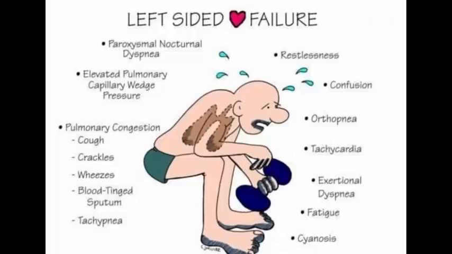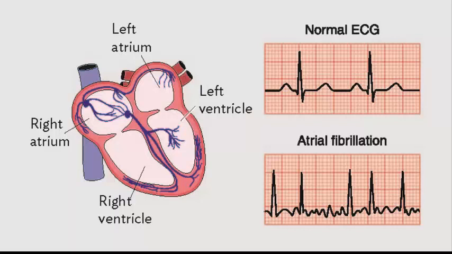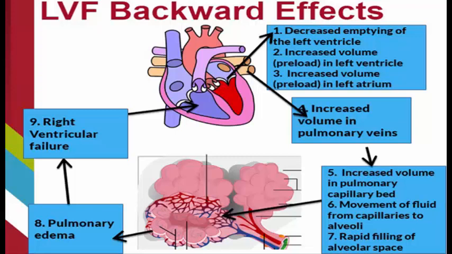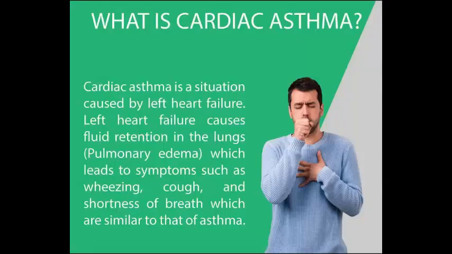Acute left heart failure. Acute left heart failure may be triggered by a major event such as myocardial infarction in a previously healthy heart, or by a relatively minor event such as the onset of atrial fibrillation in a diseased heart. An increase in the LV diastolic pressure causes the pressure in the LA, pulmonary veins and pulmonary capillaries to rise. When the hydrostatic pressure of the pulmonary capillaries exceeds the oncotic pressure of plasma, about 25 to 30 mm of mercury, fluid moves from the capillaries into alveoli.